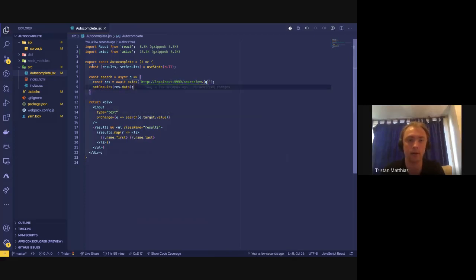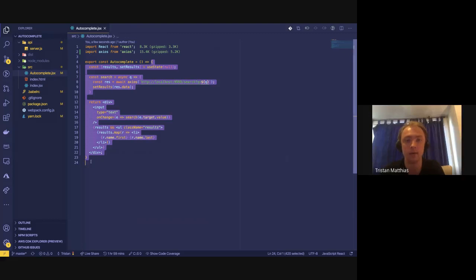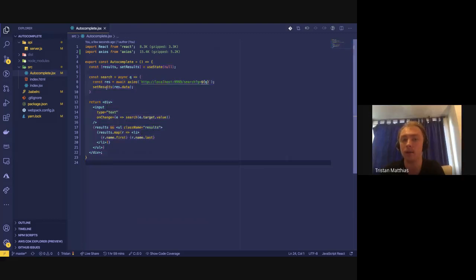So I've just created this little hook. When we call setResults, it renders the entire component again. But this time it's rendering it with the results because we've set it. And it re-renders the entire component with the results. And now because the results exist, it loops over them and it will display those names of what we filtered. So let's see if it works.